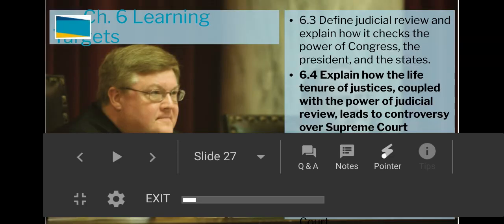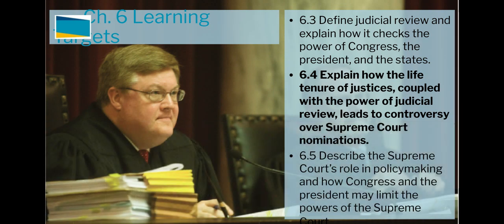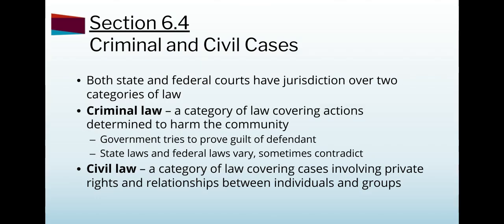Today, we're going to be finishing up Chapter 6, which is about the National Judiciary. We're going to talk about some of the stuff that they do in those offices, and we're also going to talk about how they can decide on court cases, whether they want to be active or restrain their powers. So when they look at court cases, they are basically going to have two different court cases to look over.